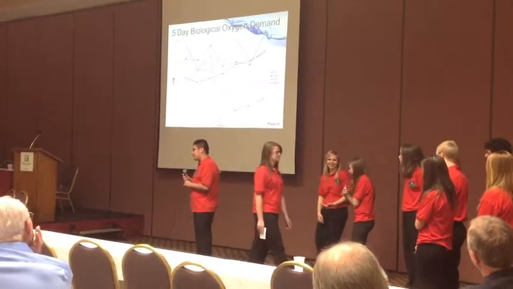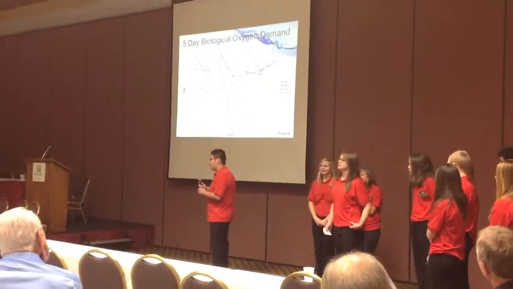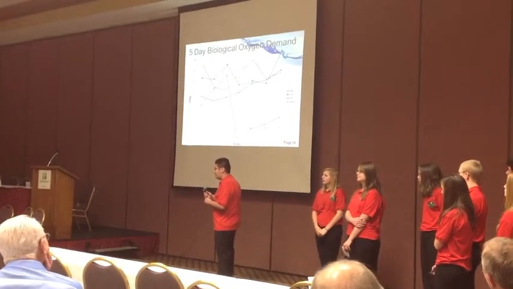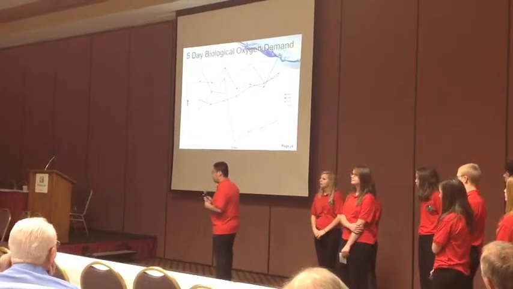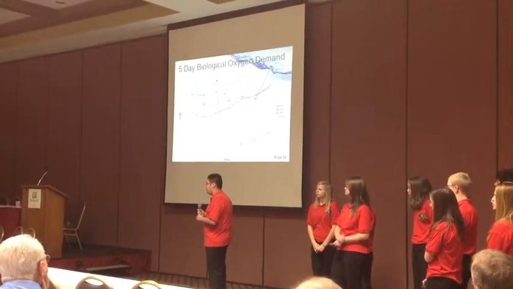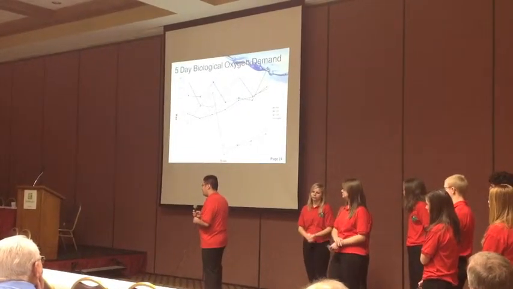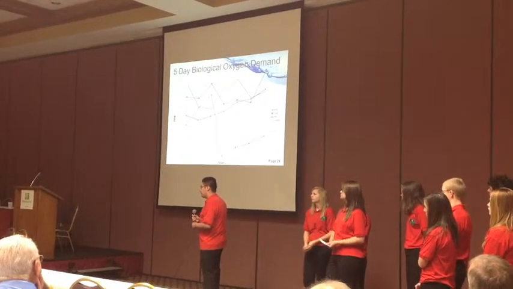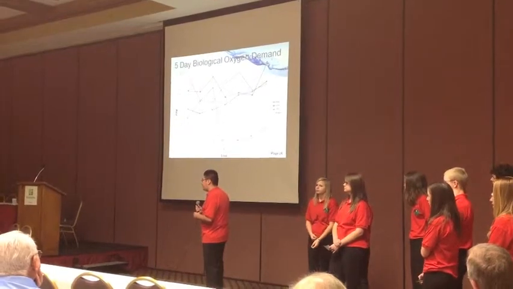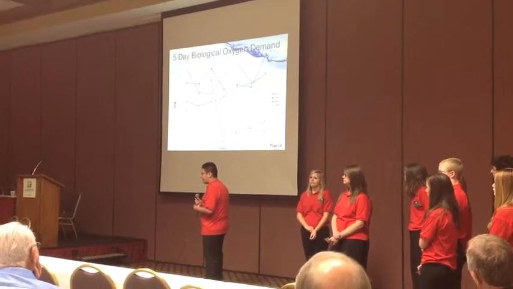BOD, or biological oxygen demand, is the amount of oxygen that we see being used by our plants, macroinvertebrates, or any other living organism that use oxygen. So what we did here is take a site sample and bring it back to the classroom and have it sit in a dark area for 5 days. And the reason it sits in a dark area is because we want to prevent photosynthesis, because photosynthesis creates more oxygen, and we don't want more oxygen than it already has in the sample.